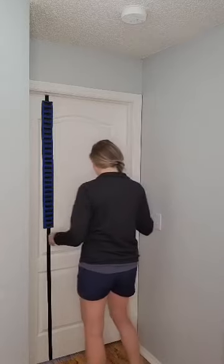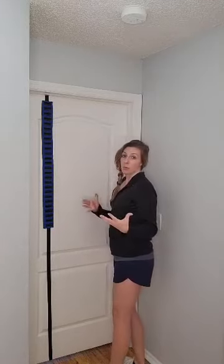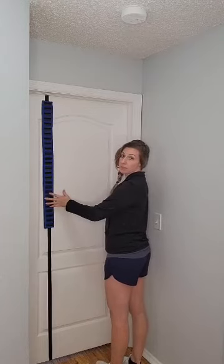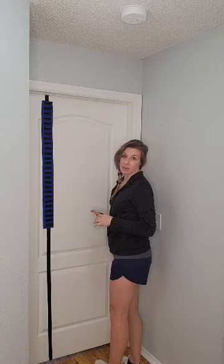worse. So when you practice this, you'll already have your finger ladder attached to your door. Position yourself so that you're actually a couple steps to the side. Now, depending on what arm you're working on will depend on what side that you step to away from the ladder. So I'll be demonstrating how to do this with my right arm, which means I'm going to step a couple steps to the left of the finger ladder. If you're working with your left arm, you'll move towards the right side of the finger ladder.